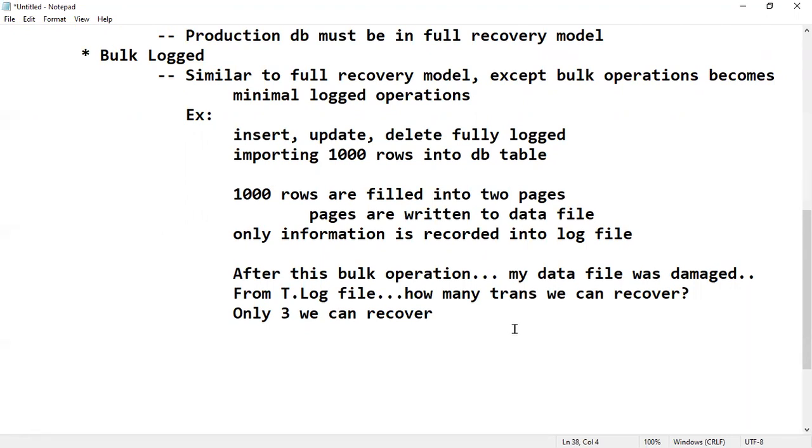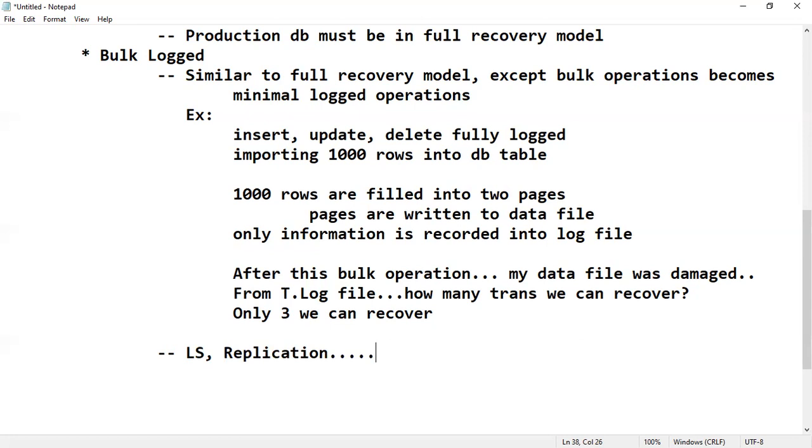Log shipping is possible here, replication is possible, but we can't configure mirroring and Always On. Why? Because mirroring works with log file to log file copy. That's why mirroring will not work here.